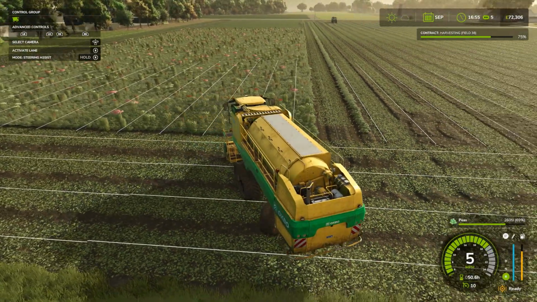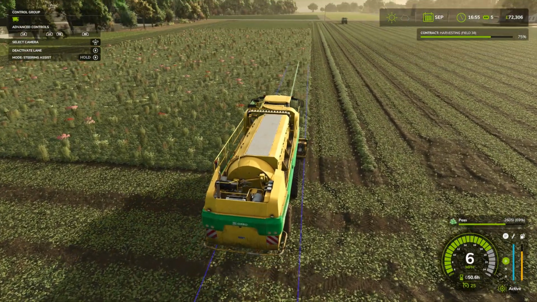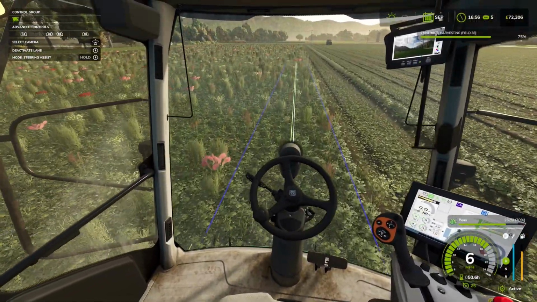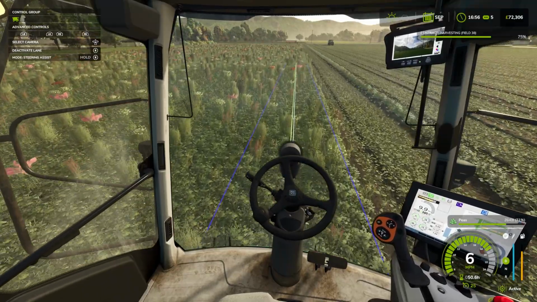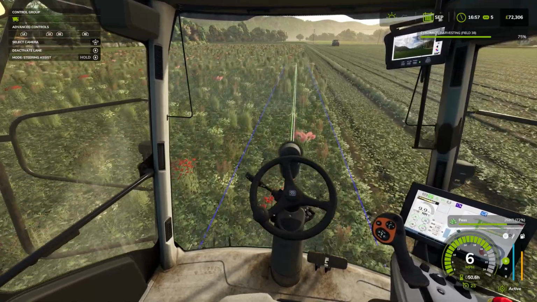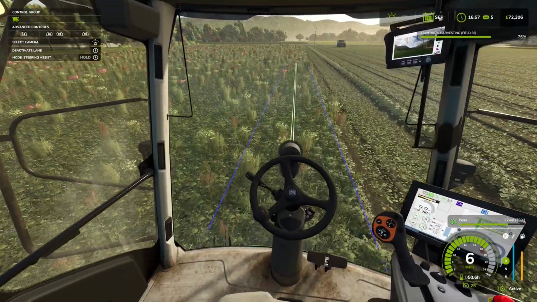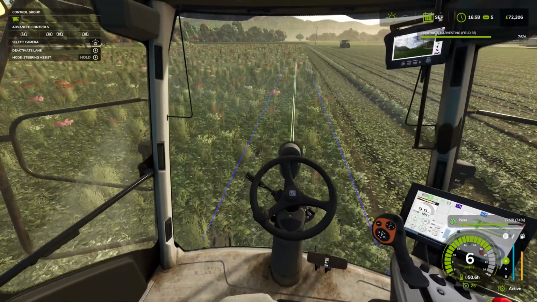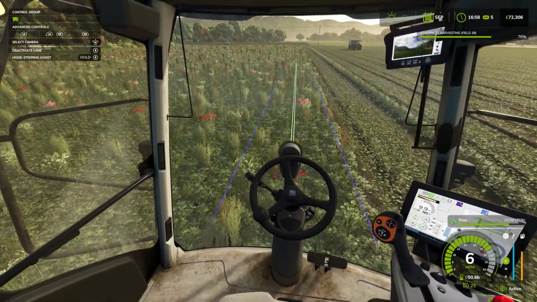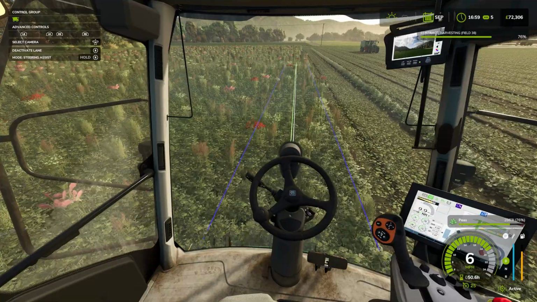So what we're going to do is line her back up again. Find the grid. Set her up. Go. Beautiful. I'll be honest with you, it took me a few practices to get that right, because you need to lift the header, turn, line yourself up, put the header back down, get the alignment, the activate lane alignment, put on cruise control, and then let it go and hope for the best. Much easier on bigger fields. When you're on smaller fields, it's like click, click, click, click, and it's like a bit of a brain overload.